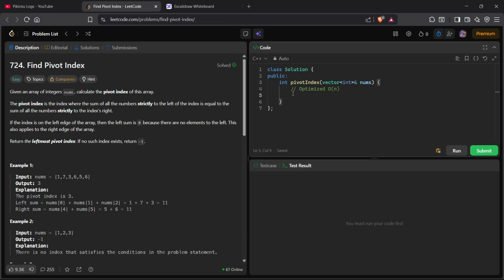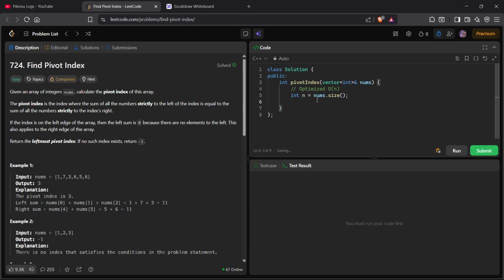Let's code this part of calculating the prefix array first, and then we'll calculate how we can get the pivot index through it. Okay, so first thing we need is int n is equal to nums.size().